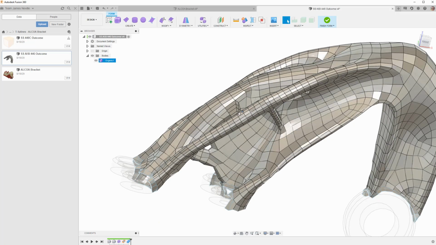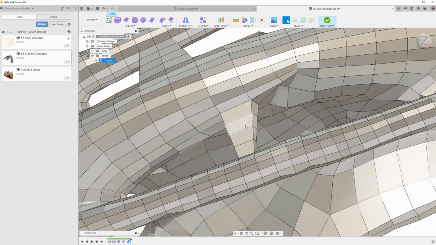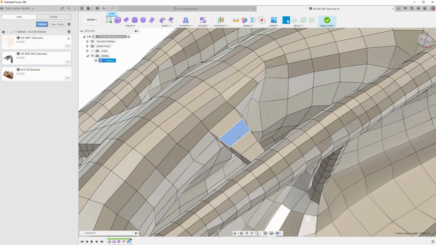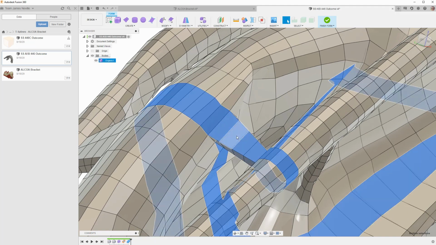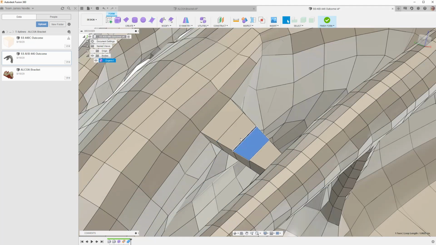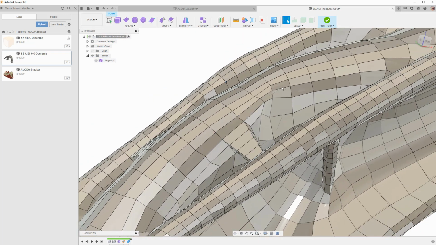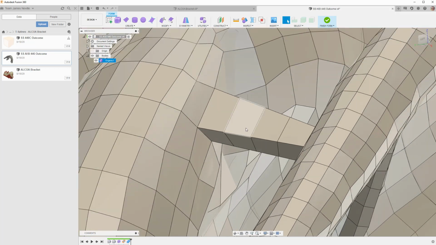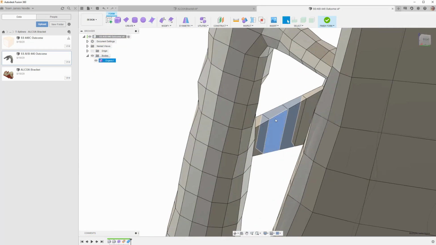Let's do another one here. Let's check this out. I'm going to show another little trick here. I'm going to grab just one of these surfaces here. I'm going to hold down the shift button and hit up on my keyboard. When you hold shift and hit up on your keyboard, it expands your selection. It goes one element out in all directions. Pretty handy. So let's select these guys here.